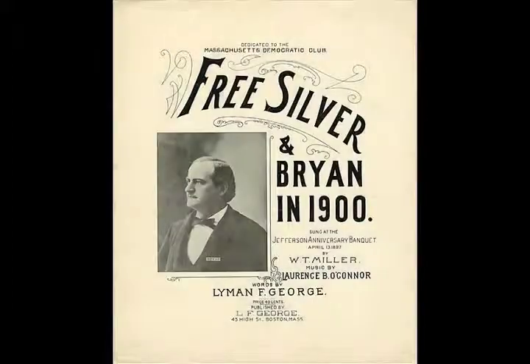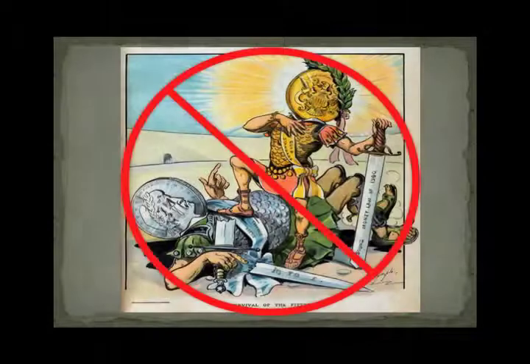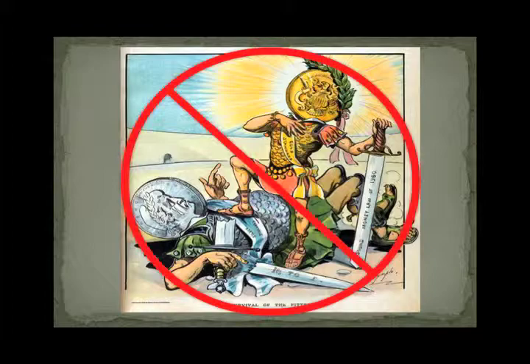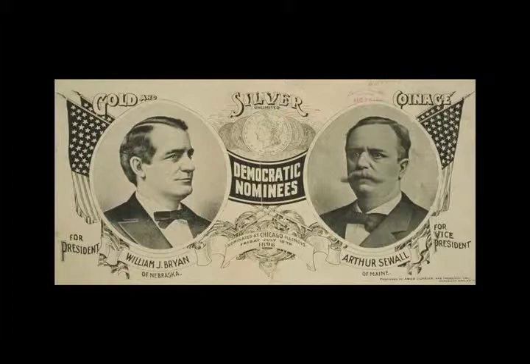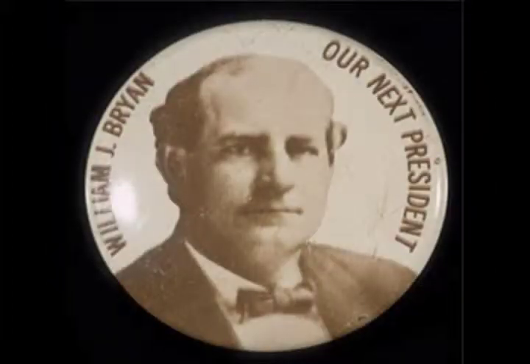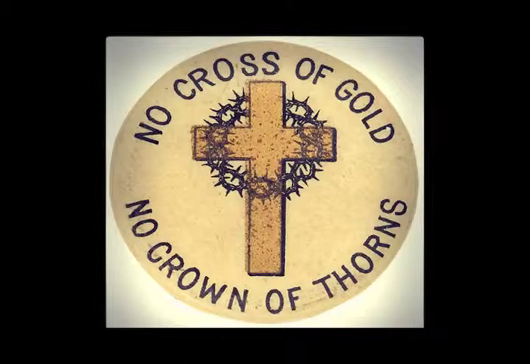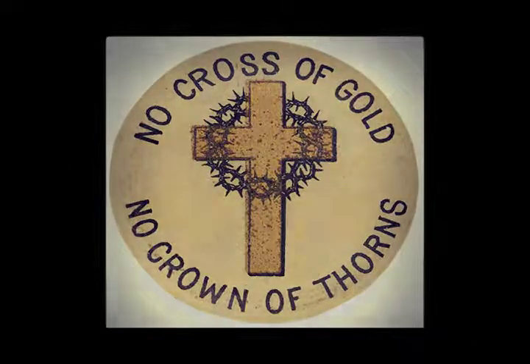Bryan was best known for his leadership in the Free Silver Movement, which opposed the hard money policy of the Eastern bankers and the industrialists who favored the gold standard. The climax of his career came in the 1896 presidential campaign when he was nominated by populists and Democrats due to his similar beliefs. His Cross of Gold speech is said to have won him the nomination and is the highlight of his political career.